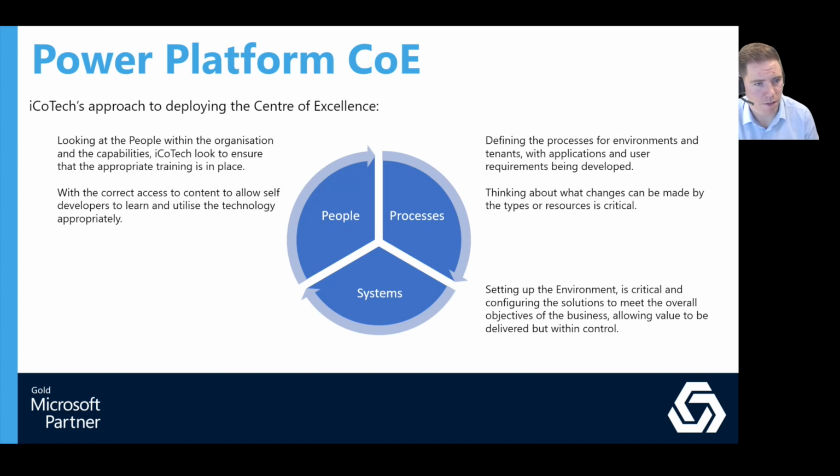Okay, so the Power Platform COE, from a Microsoft and an architect perspective, is broken into two parts really. This is where we see the focus needing to be, and then later on I've overlaid the three component parts, sorry, of the Microsoft content that overlays into that Power Platform Center of Excellence. So we see that broken down into three different parts: people, processes, and systems.